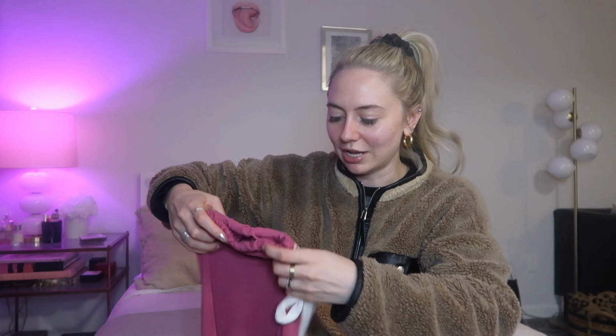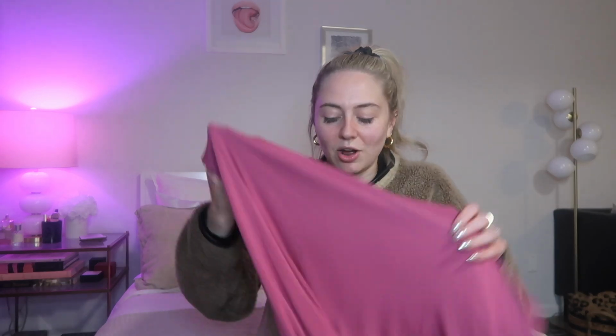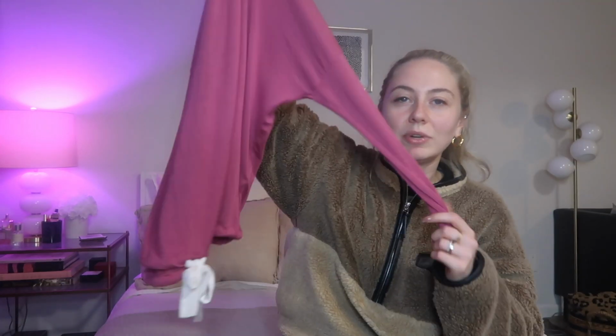Is that like delusional? I don't know, because they're just so cozy, and I feel like they're sort of just a normal lounge set, and I just cannot begin to explain to you how lovely and luscious the fabric is. I wasn't intending on sleeping in these. I really felt like this would just be for when I wake up in the morning and I think, oh, I gotta put some clothes on if I'm gonna be walking around my apartment and making coffee and da-da-da.